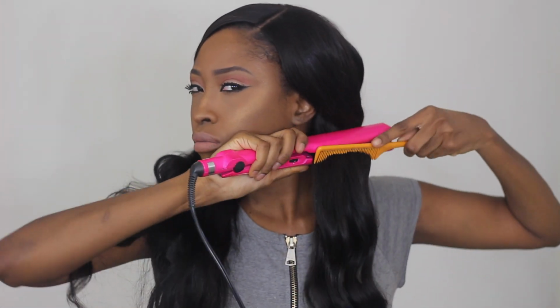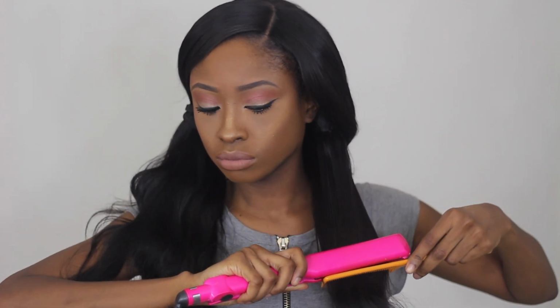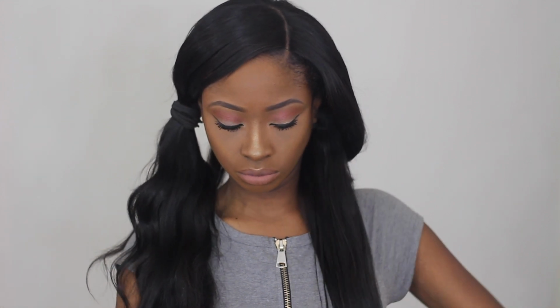So now I'm using my flat irons up to the max. I think it's 400 degrees Fahrenheit, but if you're using your natural hair, do not use the highest setting because you don't want to get heat damage and you don't want your hair to melt.